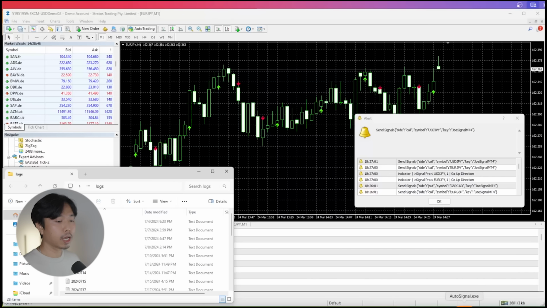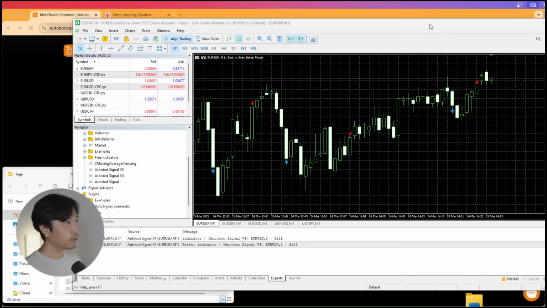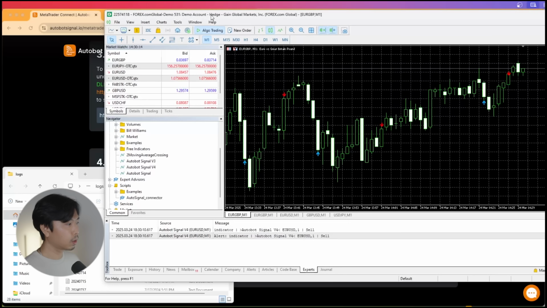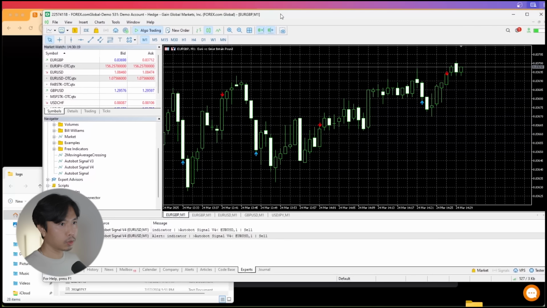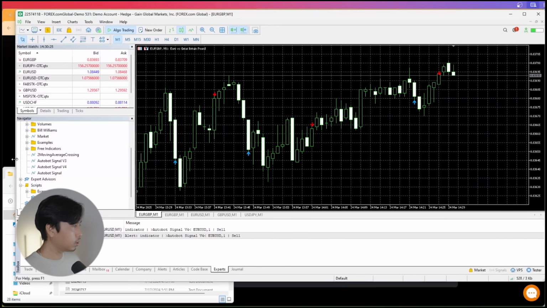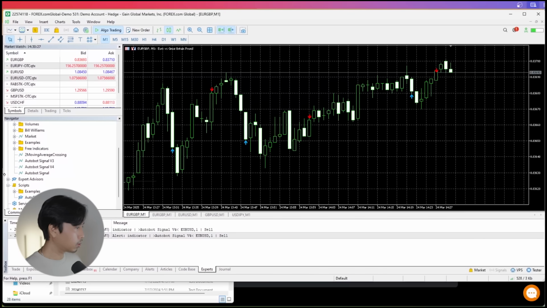For the MT5, I'm going to run the software with Pocket Option. Okay, let's pause right here. Let's go to MT5. So we've got our MT5 open. It looks pretty similar to our MT4, but the different thing is how you set it up with our connectors. Let's put this into full screen. This is MT5, so do not be confused.